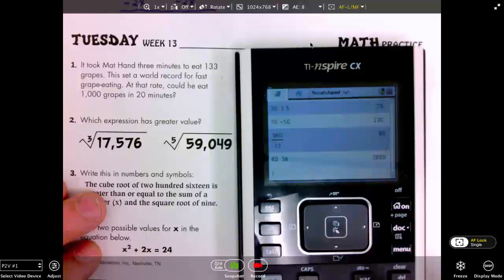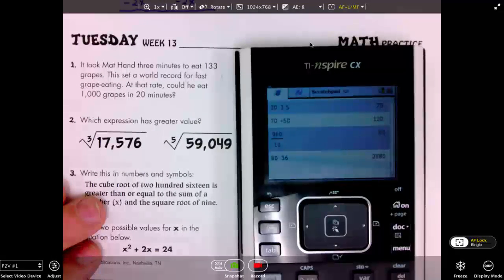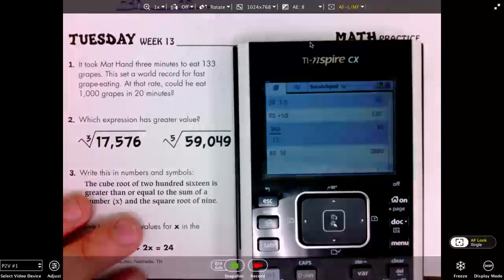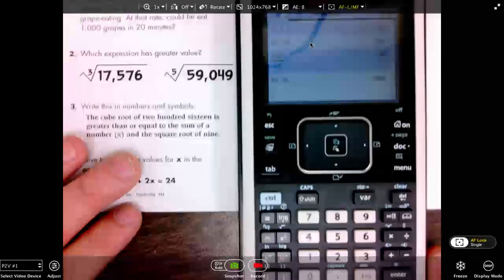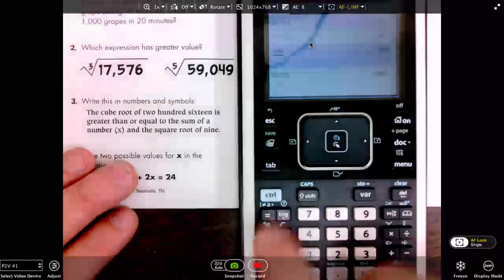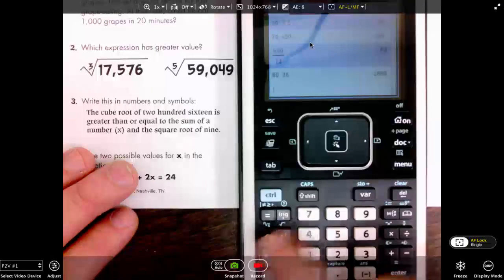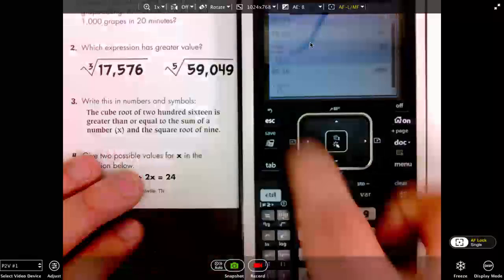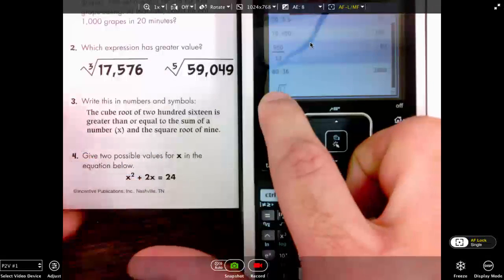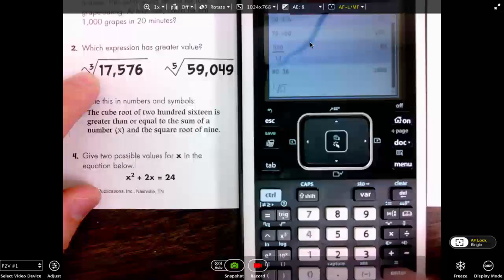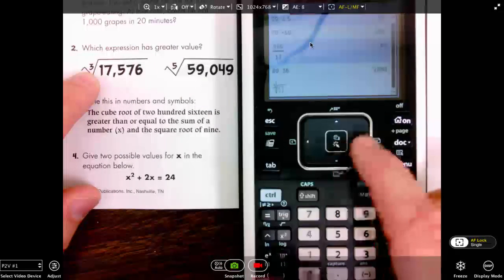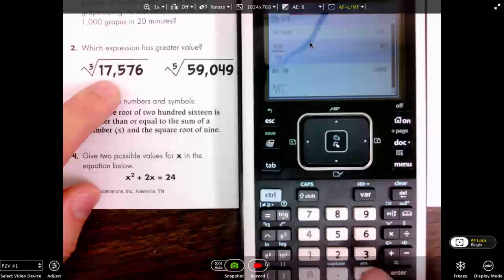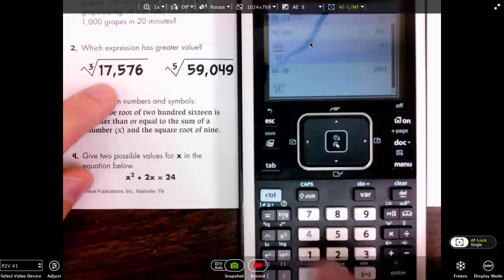Hitting A for calculate. I'm going to strike the root button, which is, if you look underneath the equal sign, we see we have our power button. Well, right above that, control and that key is the root button. So I hit control and then that key. Now I will indicate the index, that is what root I'm taking. For the first one, I'm taking the third root. And then I will come underneath, and then I will enter this number. The number underneath the expression is called the radicand. The whole thing is called a radical.